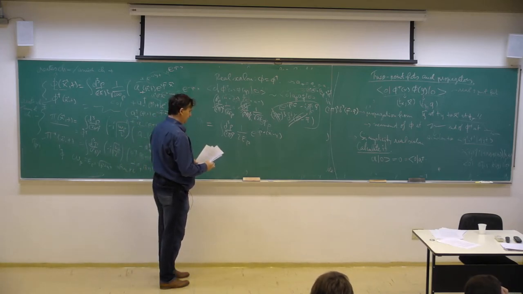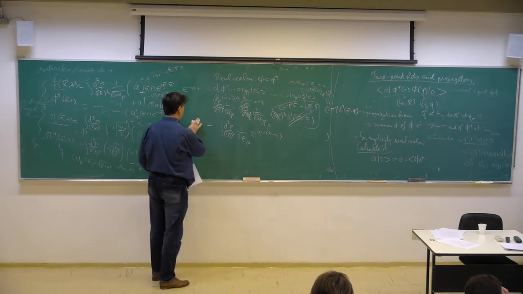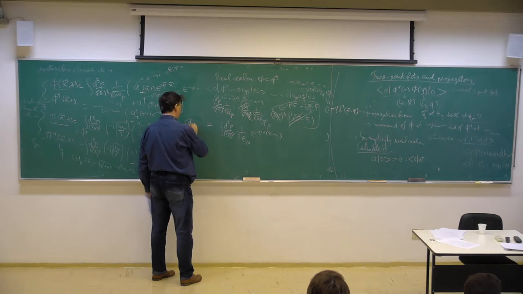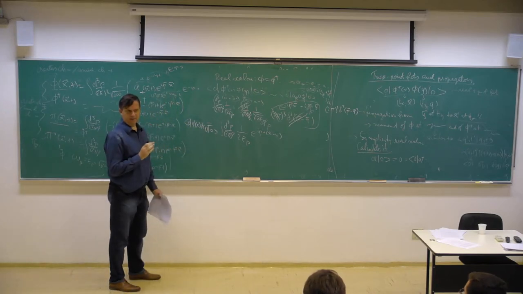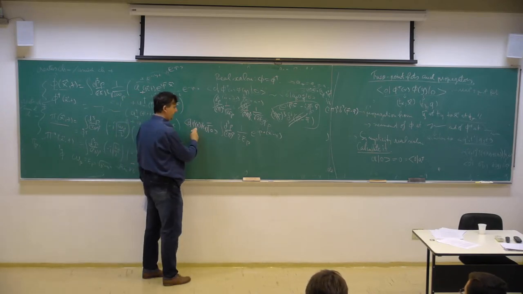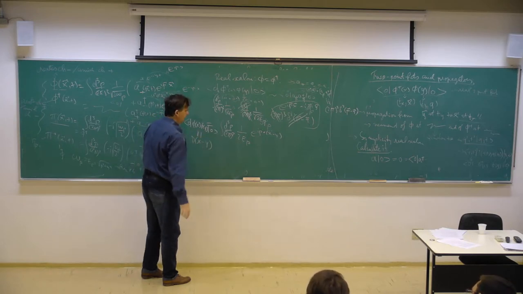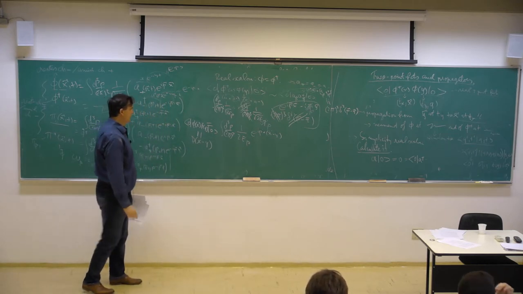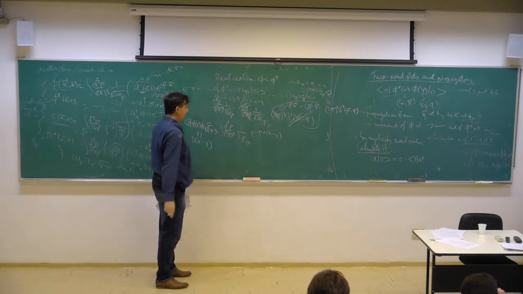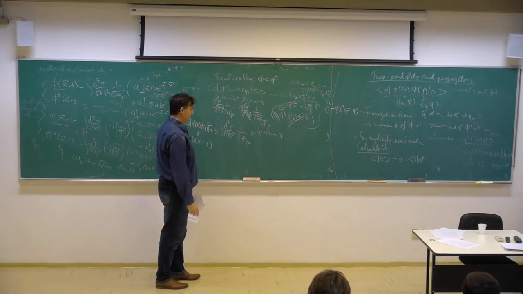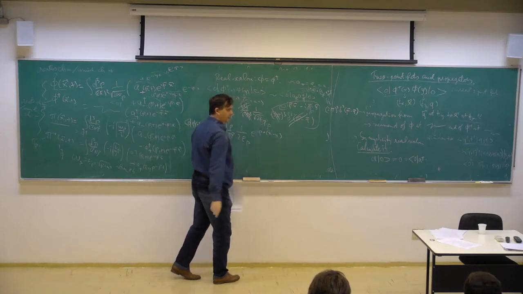All right. So let's call this phi x, phi y. Now remember that this is for a real scalar field where phi dagger is equal to phi. And I call this D of x minus y. So D of x minus y, this quantity here, is integral d3p over 2 pi cubed, 1 over 2 e_p, e to the ip(x minus y).